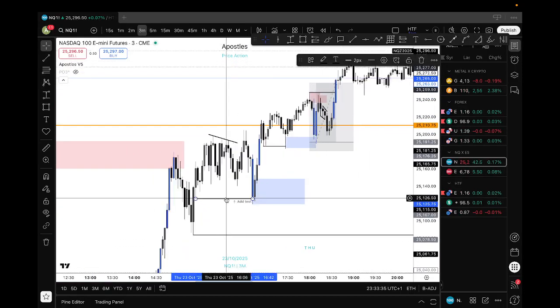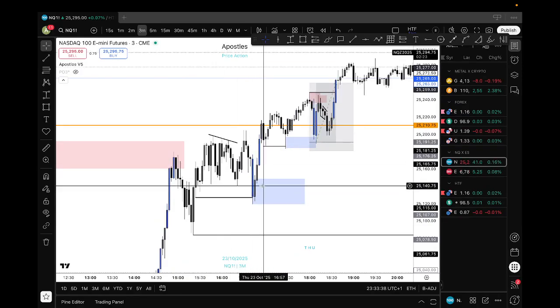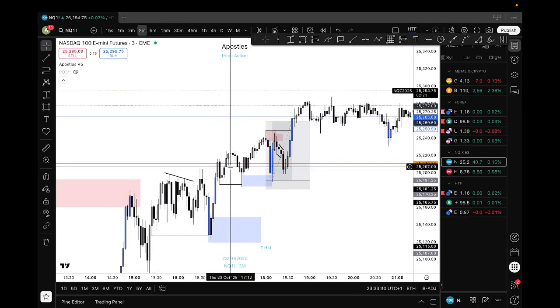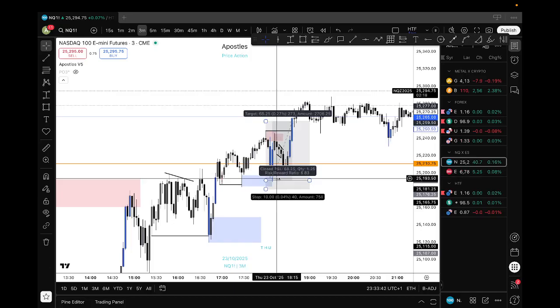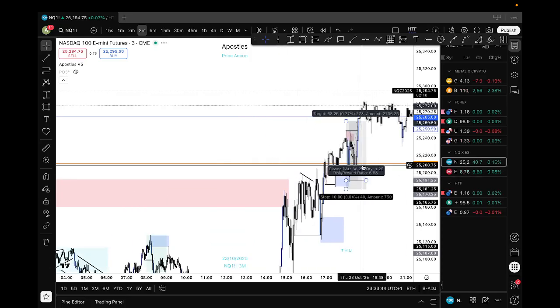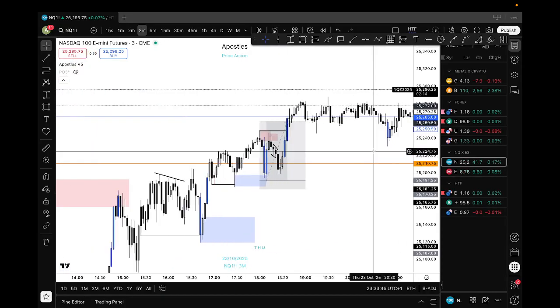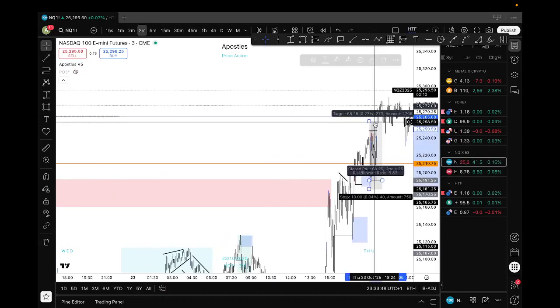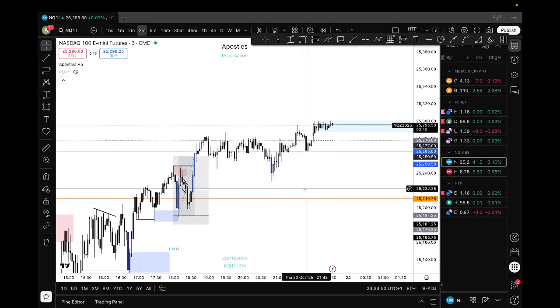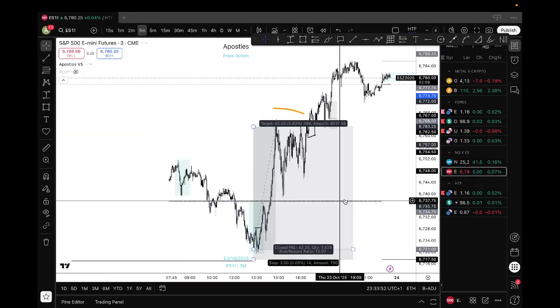So, accumulate, manipulate, POI left for you. Push up, accumulate, manipulate, push up. From there, I took my longs to make myself a nice 50 points. It was a nice daily open. I wanted to target it as my TP in case we get a reaction. And then yeah, that's it. Yeah, same story.